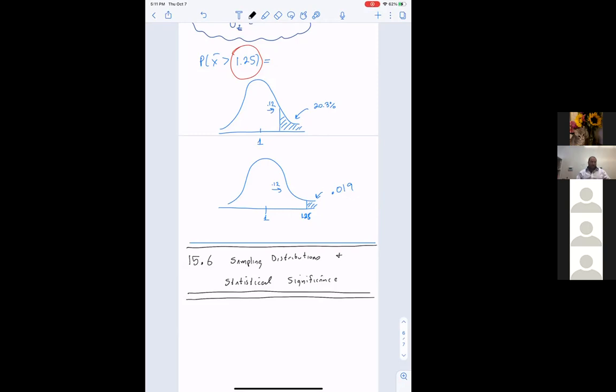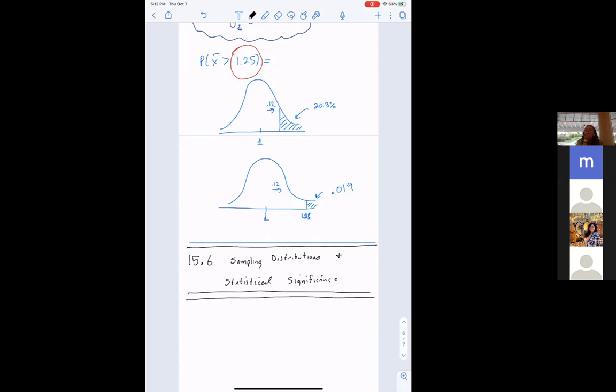1,000 people is a pretty large sample. So the result of 1,000 people being 5'7", I got to start asking myself, wait a second, is that just a really rare occurrence, but I was right all along? It's really 6 feet? Or do I say maybe my assumptions about it being 6 feet were incorrect? So what we're going to be doing as the semester progresses is all about, are my assumptions correct based upon the results of my experiment? Or is it just a rare fluke?